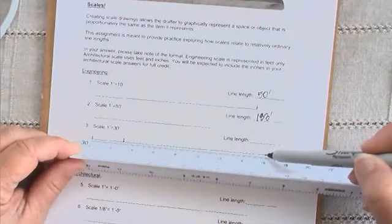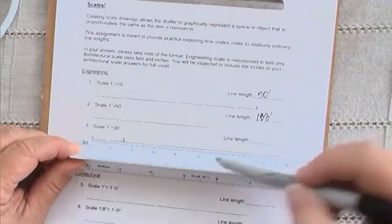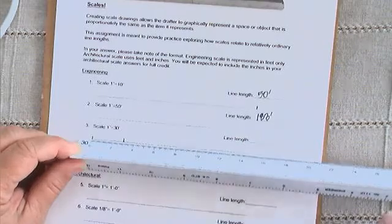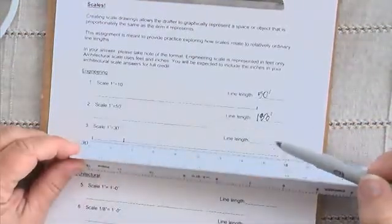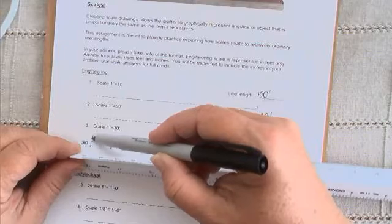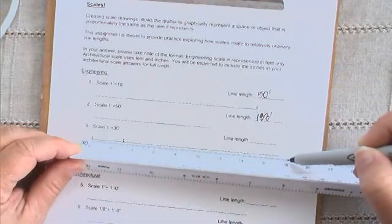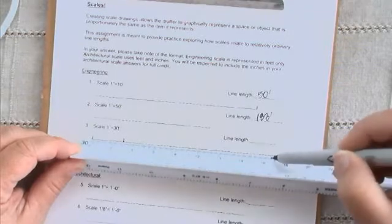So if I have something down here, I know it's not 14, 15, 18, because that would be out of keeping with 1 inch equals 30 feet. I have to add that 0. So now we're going to measure the length of the line. Starting at 0, the line ends before 118 or 180. It would be 180 with the 0.